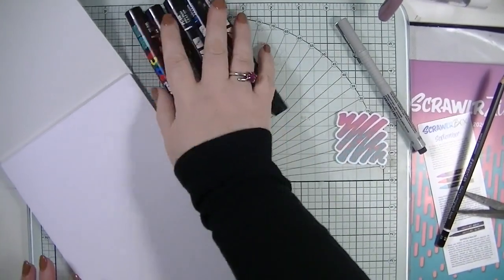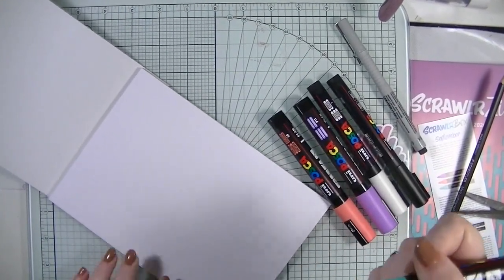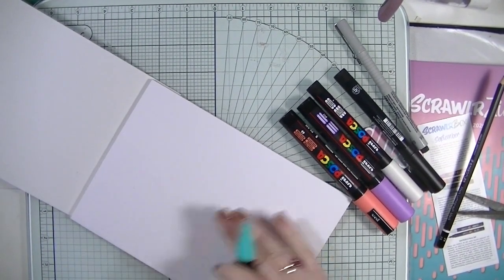Okay, so I'm back. Right, they are all done. So let's do the colours. The colours are gorgeous.